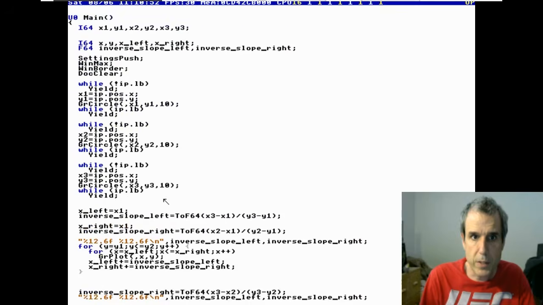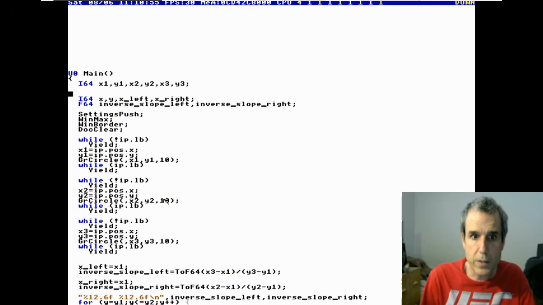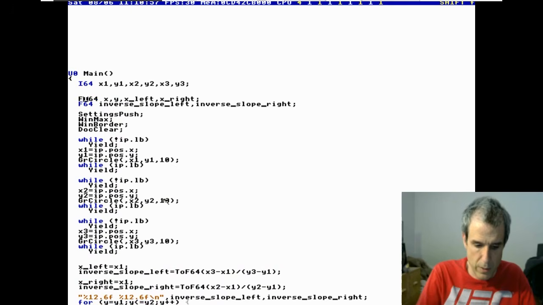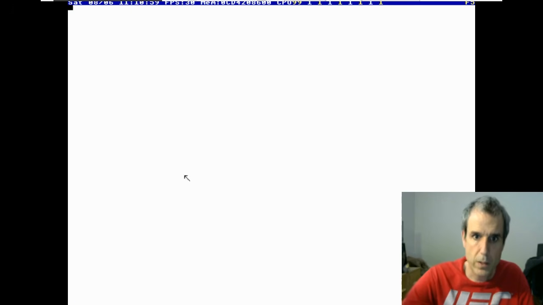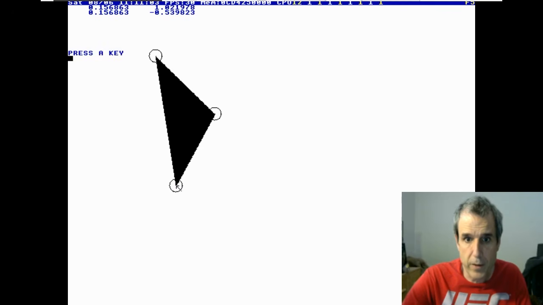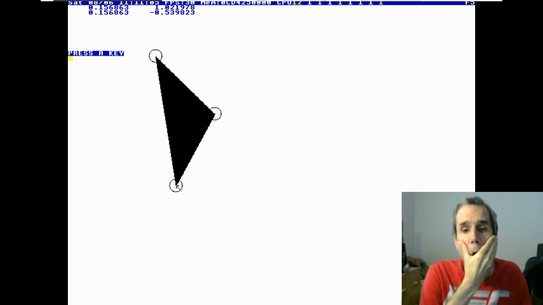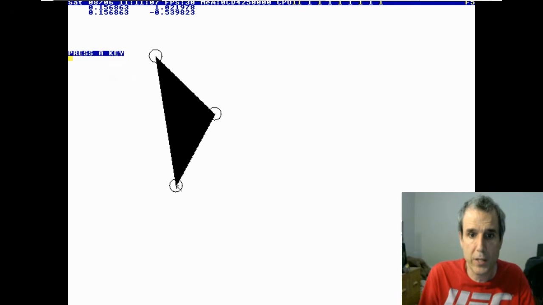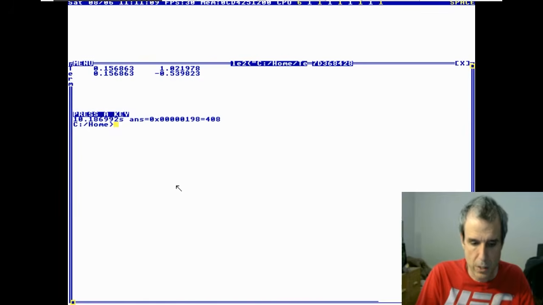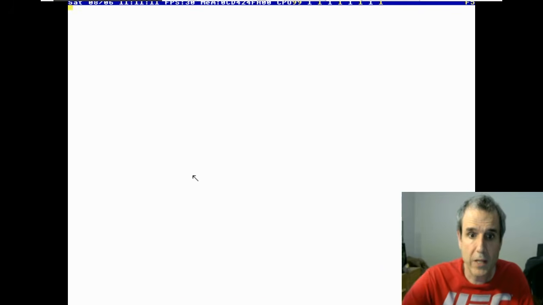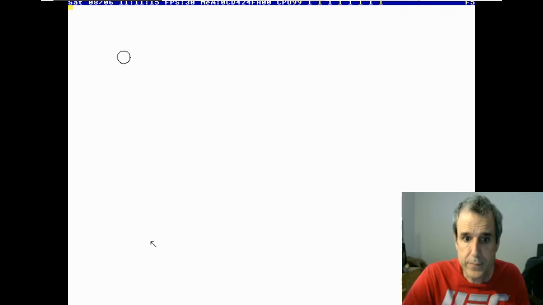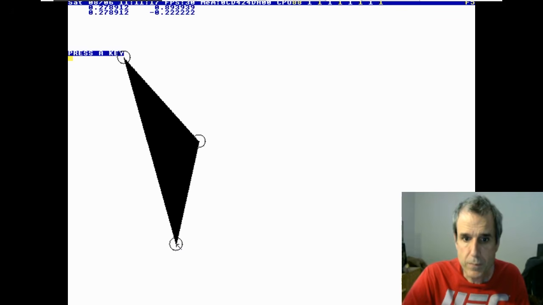Okay, that's because, let's change all of these to integers. Normally I do these with 32-bit. Yeah, that's better. I'll tell you how I normally do it. Normally I do fixed point integer math. There. So we made a filled triangle.